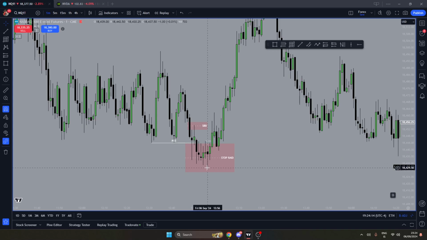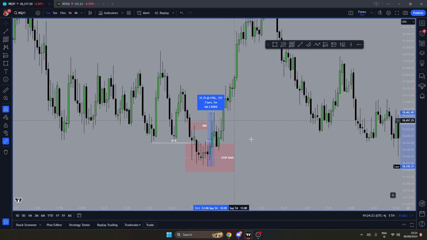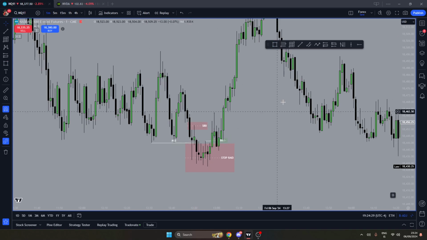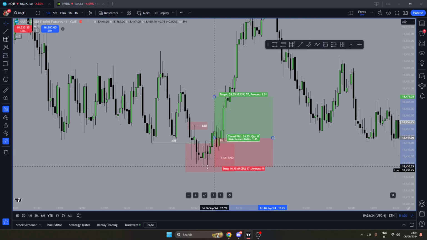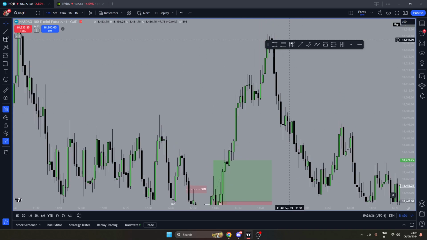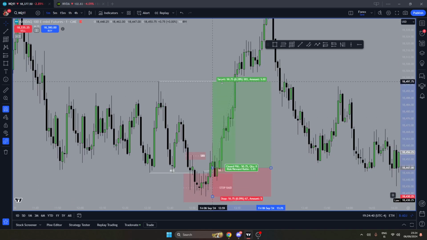Now let's see how many ticks this is. From the low all the way to the high, 127. What did I tell you? Between 80 and 120 is ideal. So let's draw this BISI out. Let's put our buy limit, let's put our stop loss below the stop raid. 67 ticks, targeting the high up here, and as so, a 3 to 1, whatever.